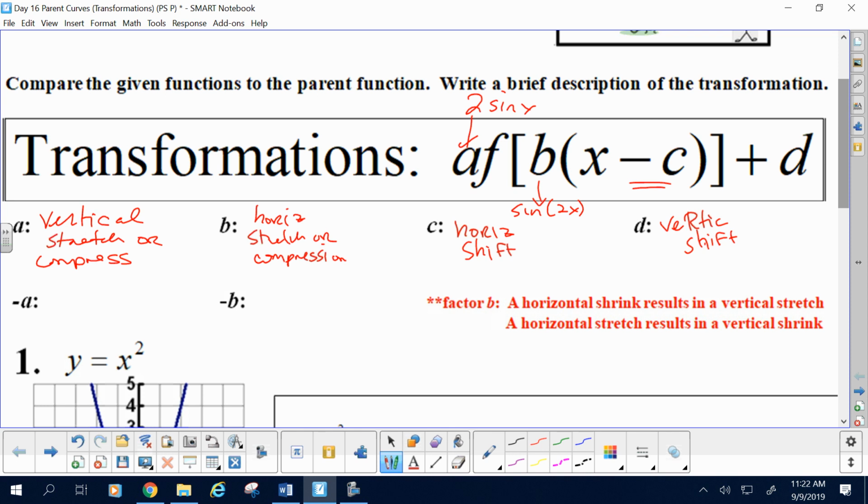All right, what about if you have a negative on the A, a negative outside the function? That's what we talked about Friday. Can we all agree that negatives cause reflection? When a negative is outside the function, what did it do? Reflect it over the x-axis or over the y-axis? What about y equals negative x squared? The graph is reflected down. If it's outside the function and the function is y, then you just change the sign of y. Changing the sign of y reflects it across the x-axis.